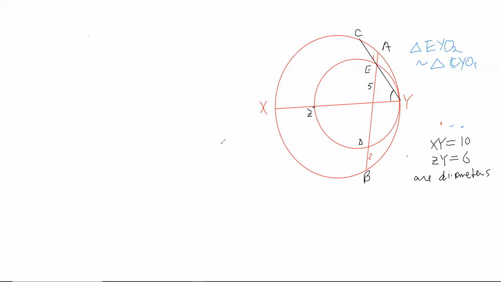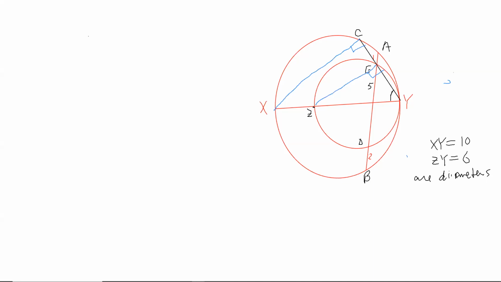Okay. So let's draw from C to X, and then let's draw from E to Z. What you said was correct, it's just that you need to prove similarity. You have to draw this too in order to say they are the same. So by the inscribed angle theorem, angle XCY has to be a 90-degree angle, and angle ZEY is also going to be a 90-degree angle as well. This shows that they're both parallel, which means they're both going to be similar.